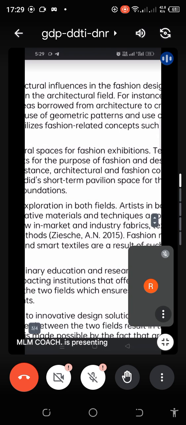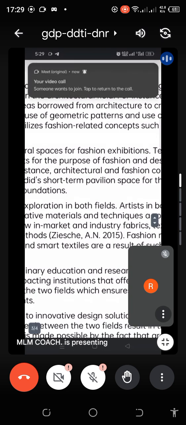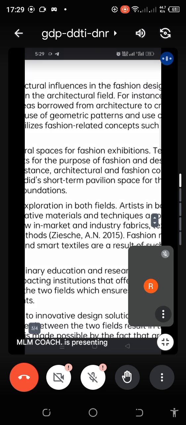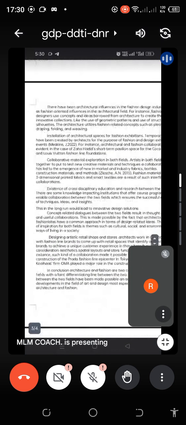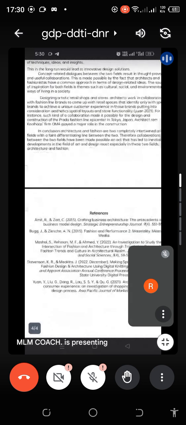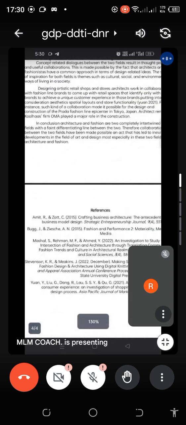The last thing I want to show you is the reference page, and how you can extract a citation from a reference. Let me take you through the last bit of it. This one is just the body page. The last thing is the reference right here that you are seeing clearly. This is the last thing you want to do. It is located at the end of your paper, and its purpose is to allow the sources to be found by the person who is going to read your work.